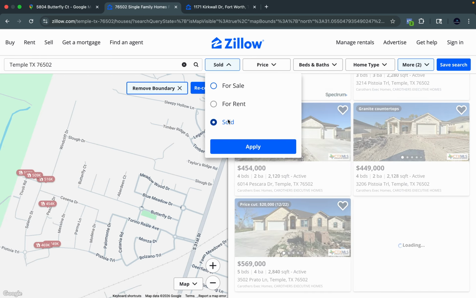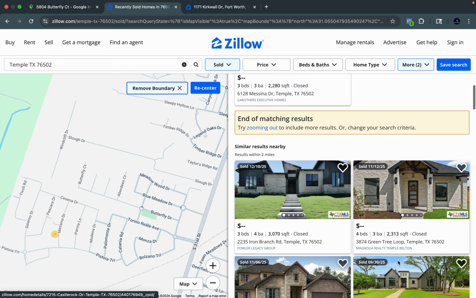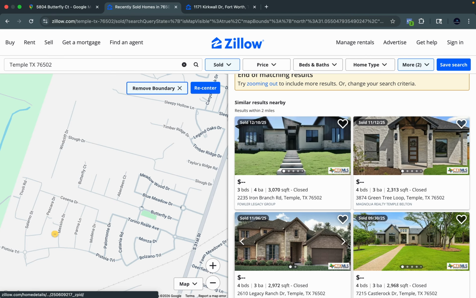So you always want to look at square footage. You want to make sure you're not looking at homes like these, custom built homes, something that wouldn't even fit on that lot. And you want to make sure it's realistic to the type of home that's going to be built on the lot.